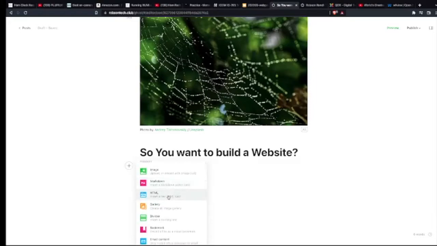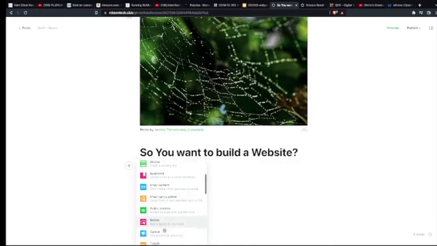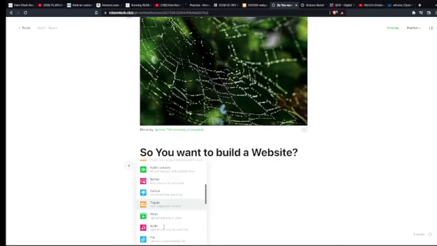I can actually write it in HTML if I feel like it. I can create an image gallery, put a divider in. So that's basically if you want to separate a web page up. We can bookmark it. We can do image content. We can throw a video in there.